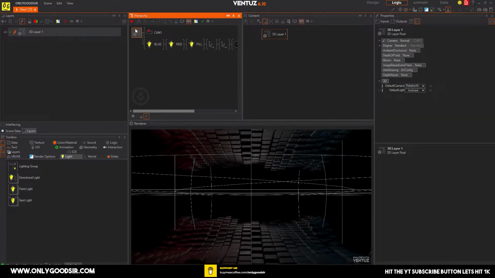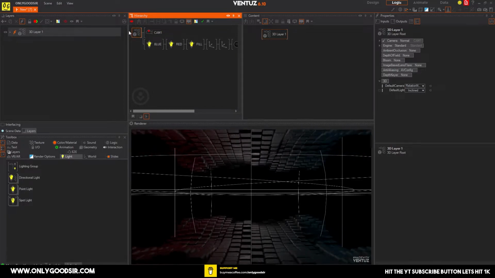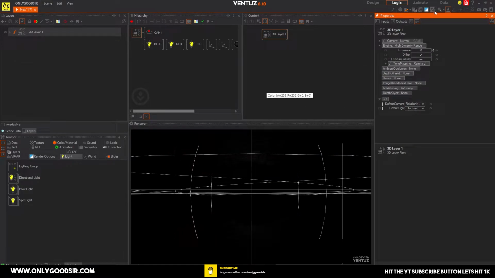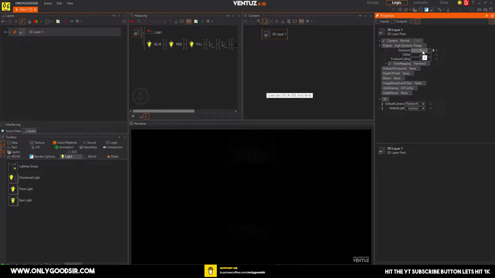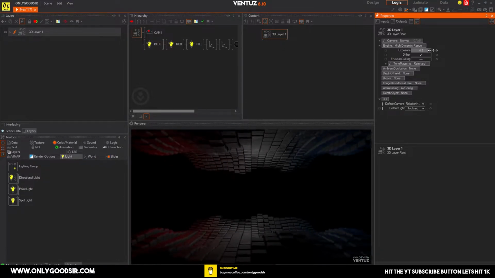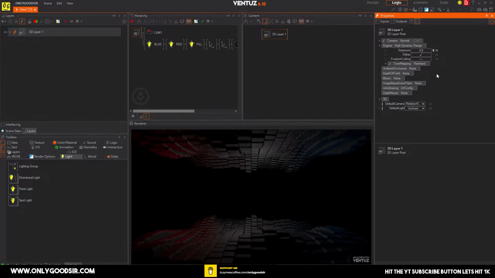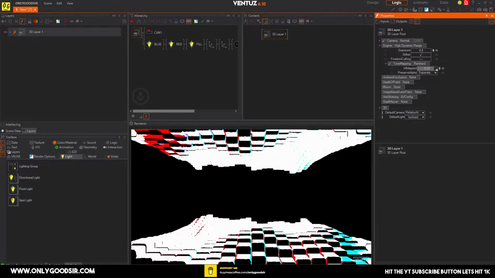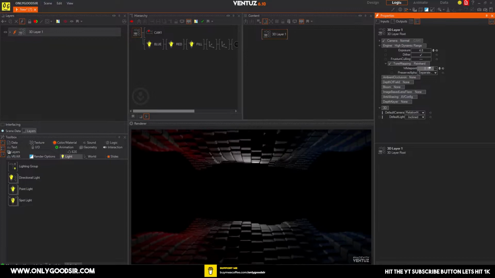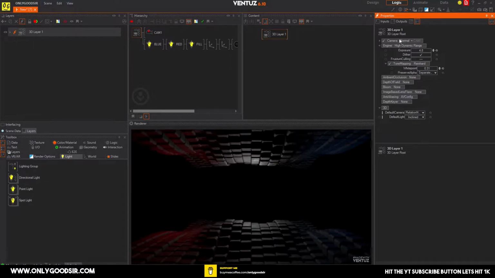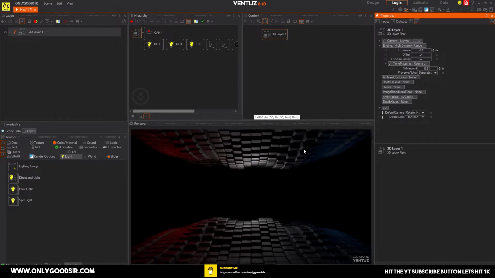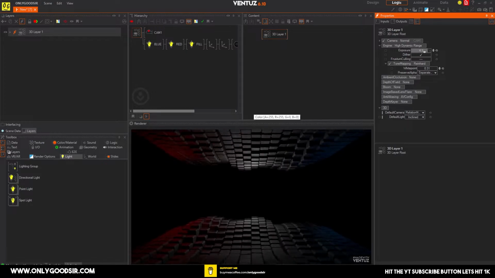Now on the 3D layer root of the hierarchy, we're going to change the engine to high dynamic range. Now it's going to go really dark, but we're just going to change the exposure. So play around with the exposure. Everything will start to reappear again. Play around with your tone mapping if you want. You can tweak these values and play around with the camera exposure.